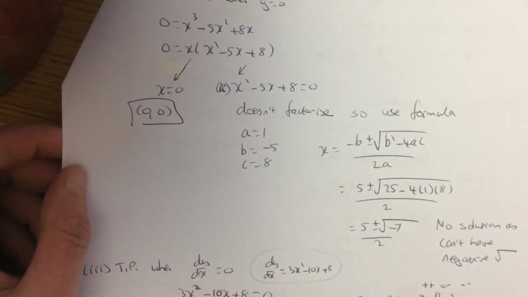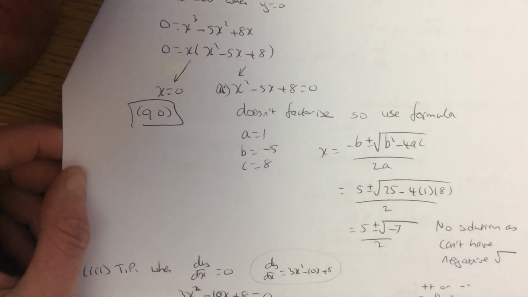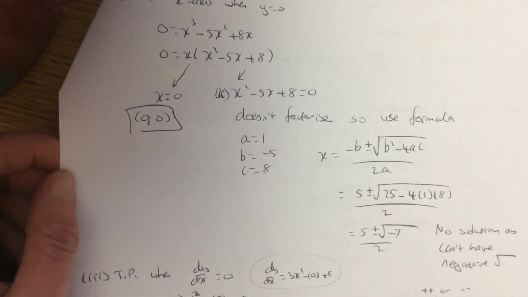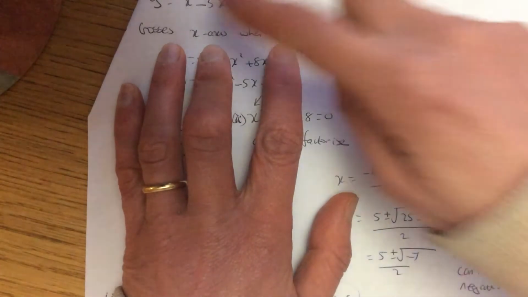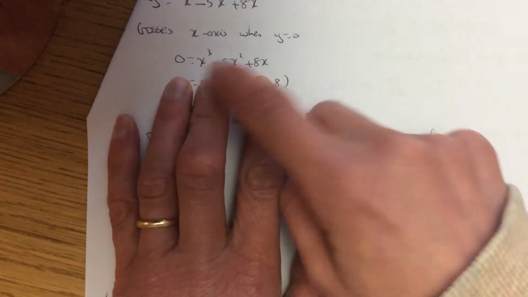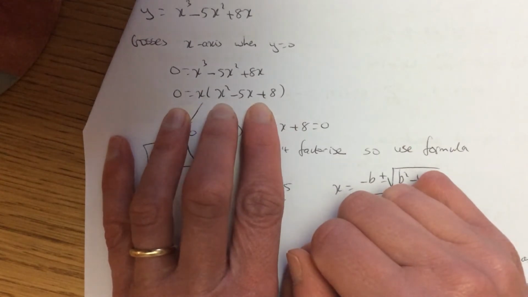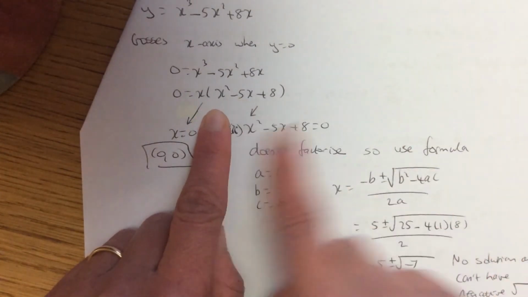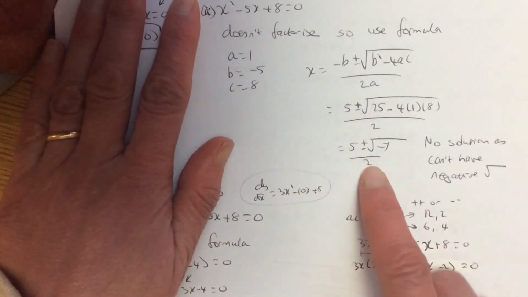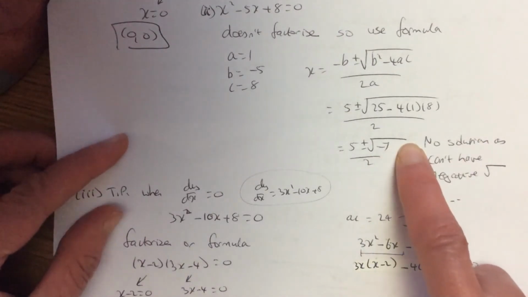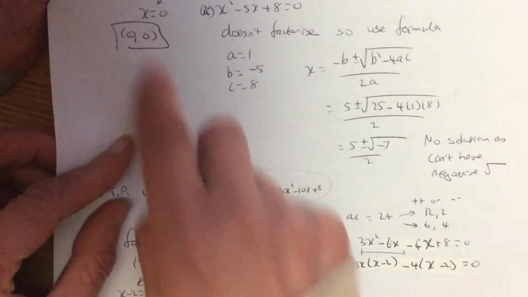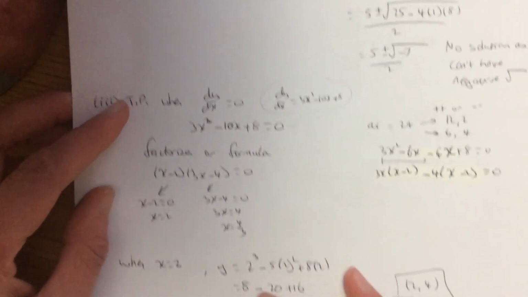Right. Next wee one. Verify the curve crosses the x-axis at the origin. That's a very fancy way of saying, where does it cross the x-axis? Put y equals 0. See, we can factorise out your x to give you a quadratic. So x equals 0, and then this bit equals 0. It doesn't factorise, so I'm trying to use the formula. And look what happens when I use the formula. I get the square root of a negative number, which is impossible. So there's no solution. So basically it only hits the x-axis once. It's 0, 1. So we'll see what that looks like in the picture in a wee minute.